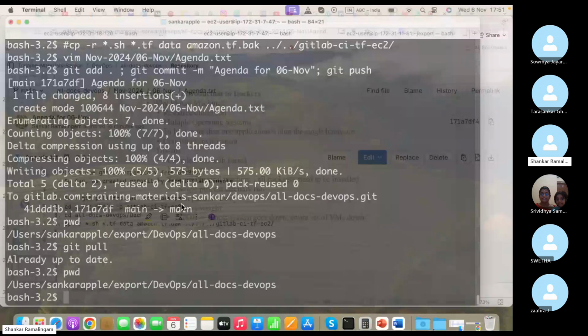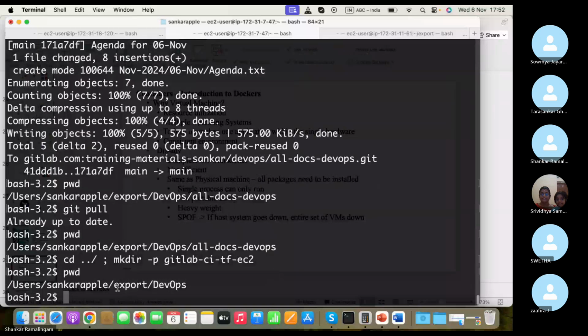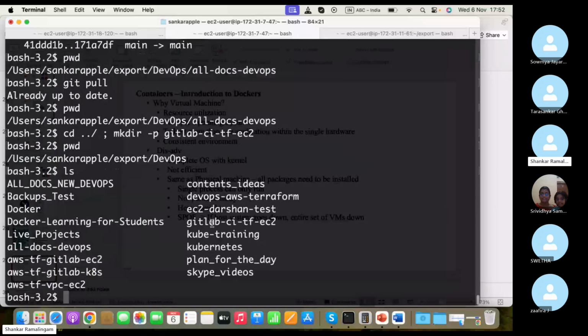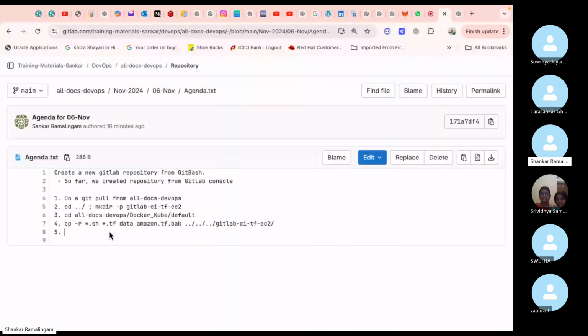I'm basically creating a GitLab CI terraform-ec2 folder one step back. If I do a pwd, it will be all docs DevOps, and if I do ls, I will see that GitLab CI ec2 is created. Then the next step is go to the folder docker kube default, and run this command to copy all the files.